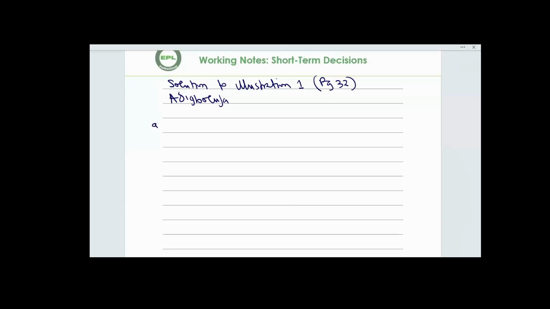I will then see number A. The examiner did not mention what you are supposed to use. So you can call it income statement or contribution margin statement. Whichever one you call it, it's still the same thing. So you say income statement for vanilla. Remember what I said, your focus is on the affected segments. All other segments, you are less concerned with them. So just focus on the affected segment. So we create two different columns.